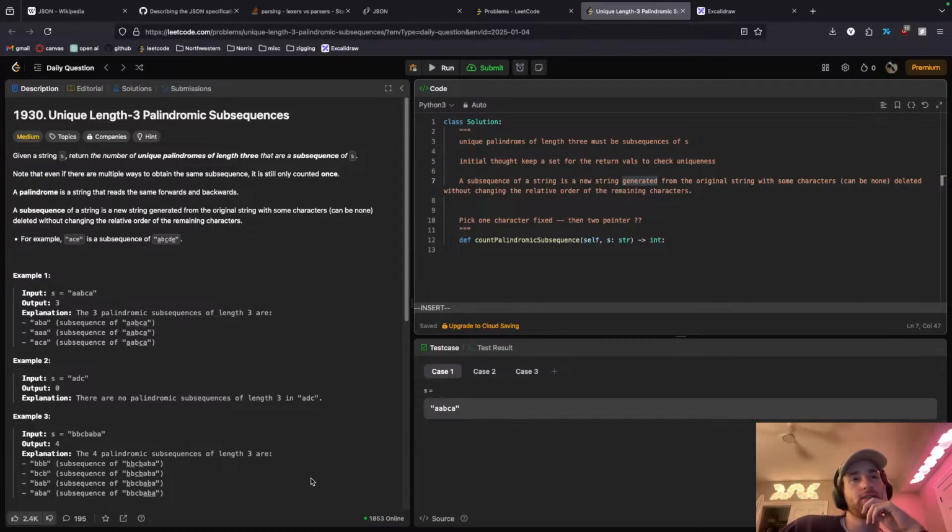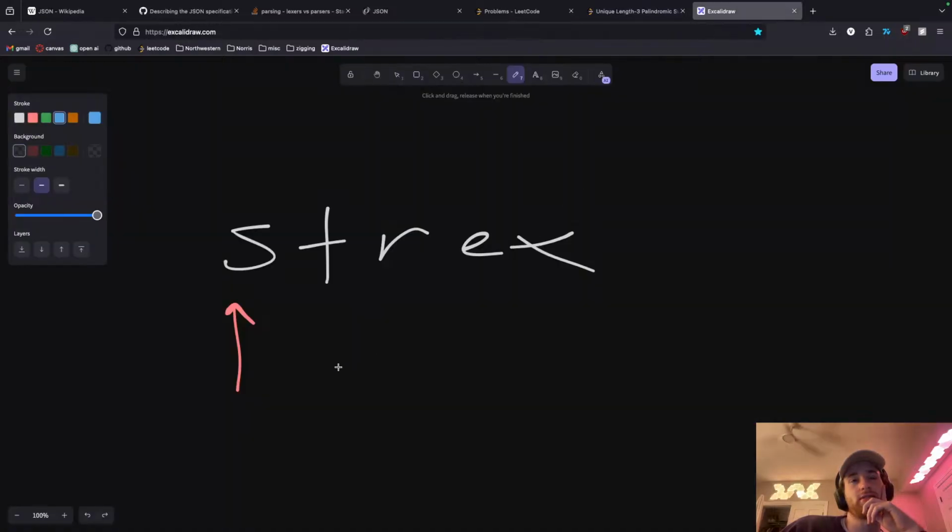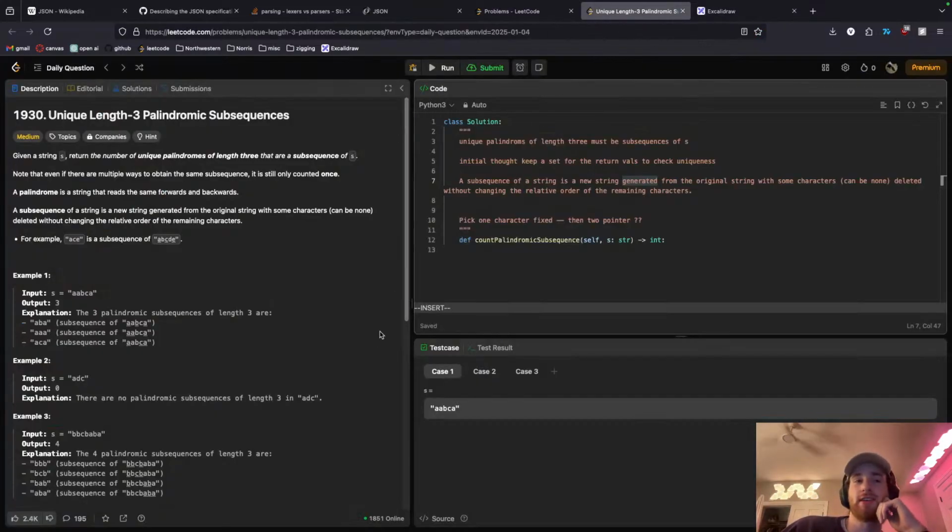Can I think of something better than just an iterative two-pointer? Because this complexity is just awful. I'm not seeing anything like a trick.